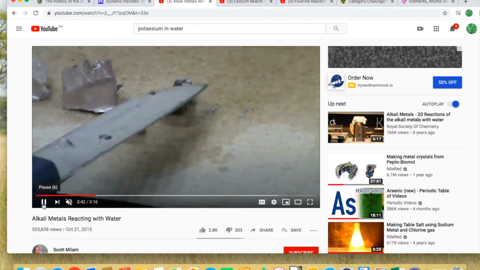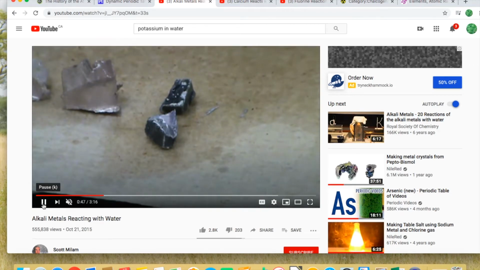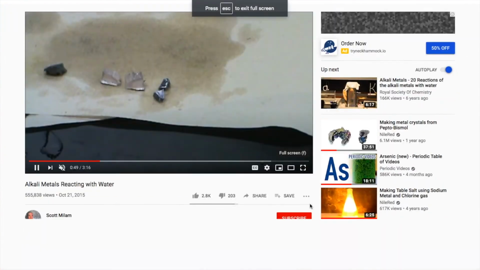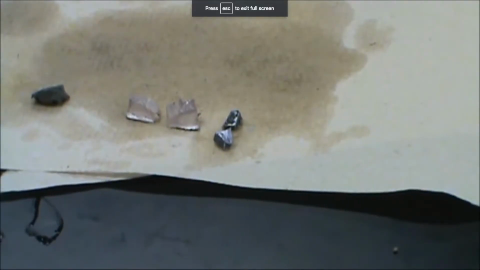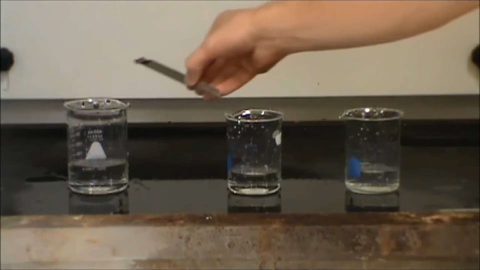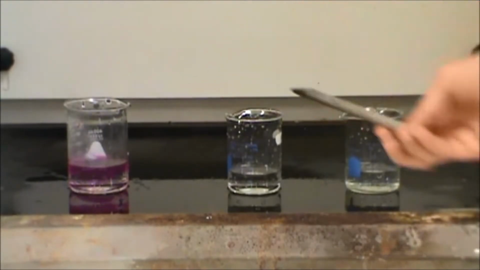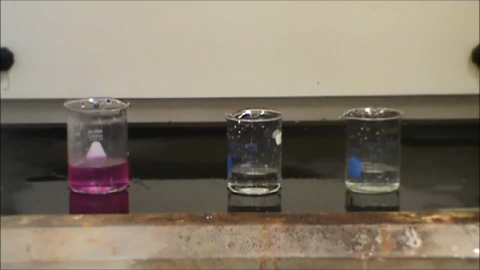If you look at the alkali metals, this is a video I found that shows the different alkali metals reacting with water. What is shown in the video is that alkali metals are similar in that they're all fairly soft enough that you can cut them with a knife. But otherwise, properties of metals, they're malleable, they're conductive. But another property of alkali metals is their reactivity with nonmetals. Of course, water, H2O, contains nonmetals, so not surprisingly, alkali metals are very reactive with water.